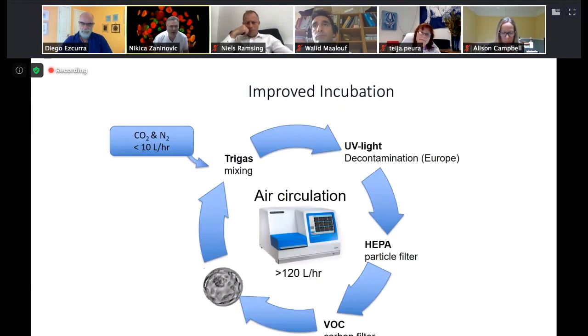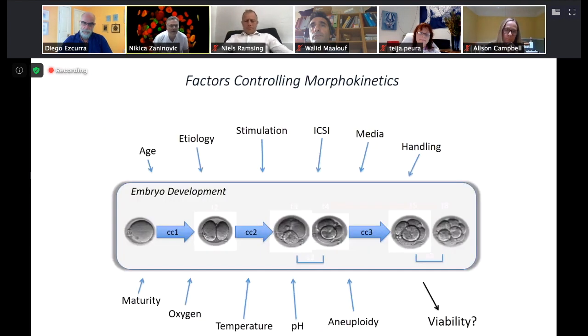As already mentioned, why is this important? We have an integrated system, a stable environment, and it's safe for our embryo development. The other thing that is noticed is that the speed of development of the embryo, what we call morphokinetics, will be influenced by many different factors. Not only the clinical part, like female age or even paternal age and paternal factors, but also everything else we do in the lab, starting from the culture conditions, the oxygen concentration, and what type of media we are using. All these things can influence the development of the embryo.